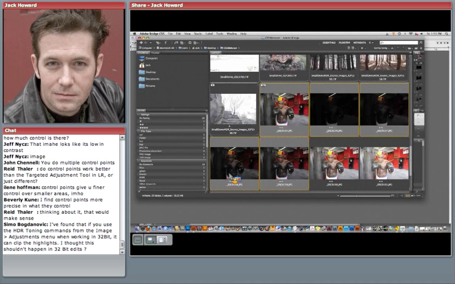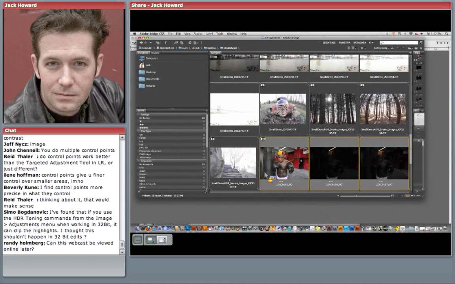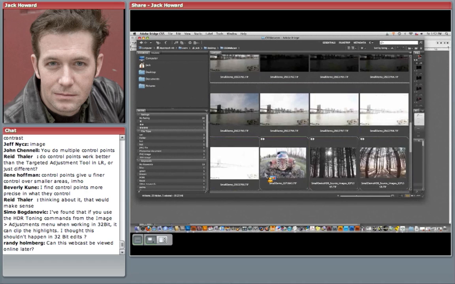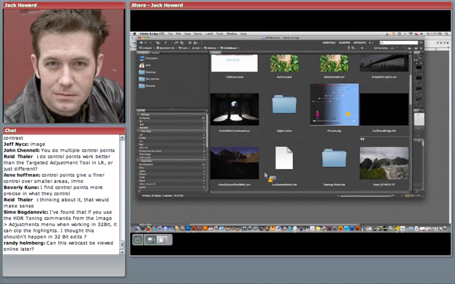So Simo, I don't know how to say the name, asked about the edge glow settings. Do they work independently from the tone and detail sliders, or are they calculating a mask through which the other sliders are processed? That kind of goes to the fundamental interconnectedness of all things.